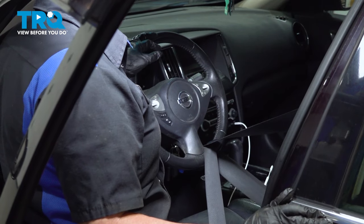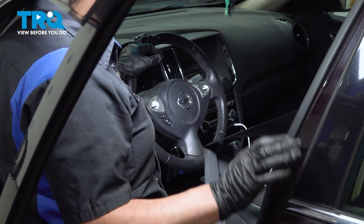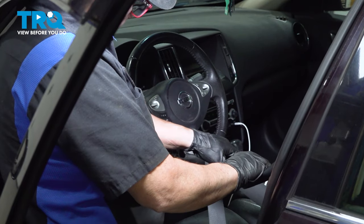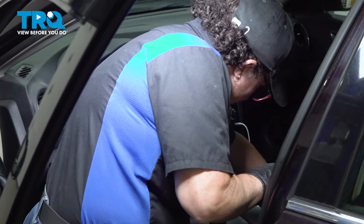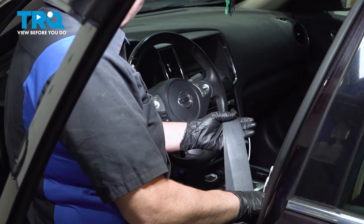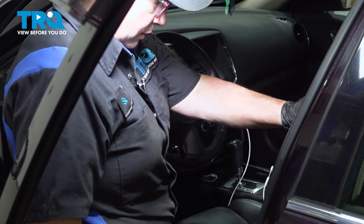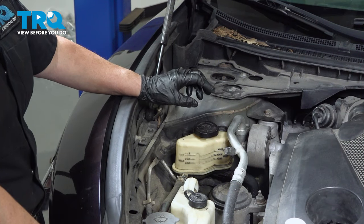Now that the steering wheel shaft is mounted and everything's secure, we can go ahead and take our seat belt off. We're just going to pull on the actual extractor and disconnect the button. Slide it right through and let it retract. Now we can fill the power steering fluid back up.